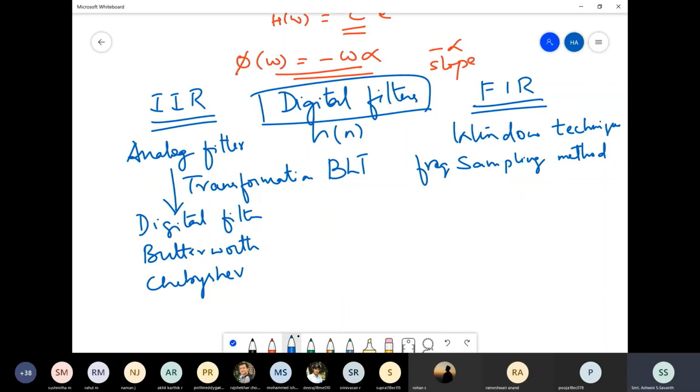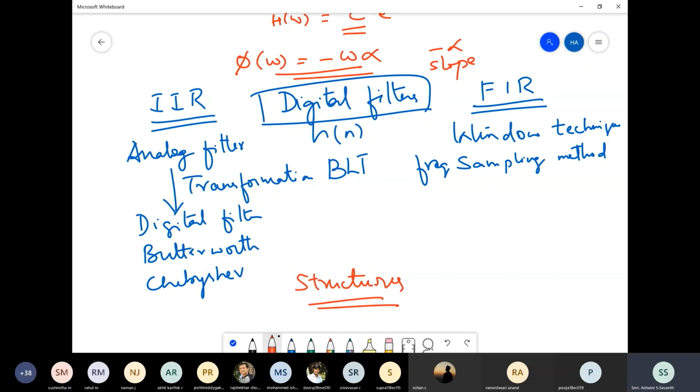Also, after you have designed the filter, we will also draw the structures for these two kinds of filters. So what are structures? A way of representing a system. An equation is one way, that is mathematically representing. Structures use adders, subtractors, multipliers and all that. Pictorially, how you represent a system, that is nothing but a structure. So for both IIR and FIR, we'll be learning how to draw these different structures. Okay, so that's an overview of the filter design part of your syllabus.